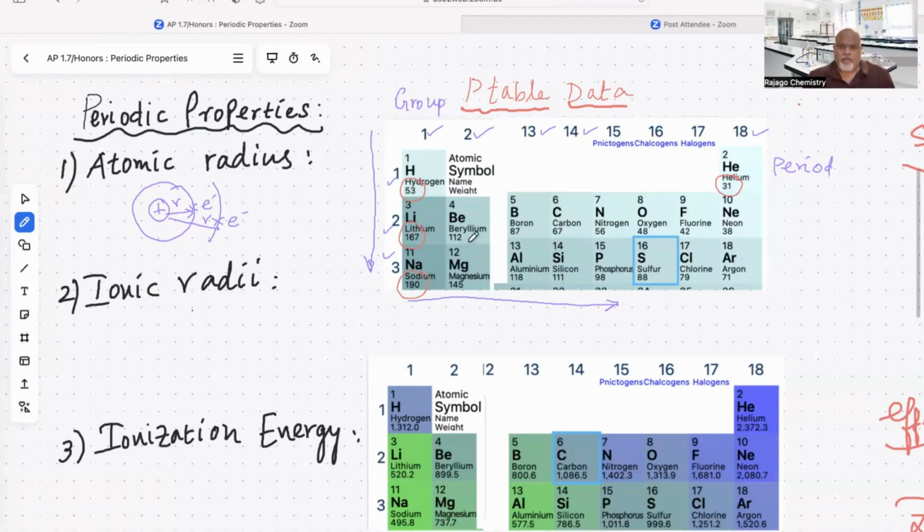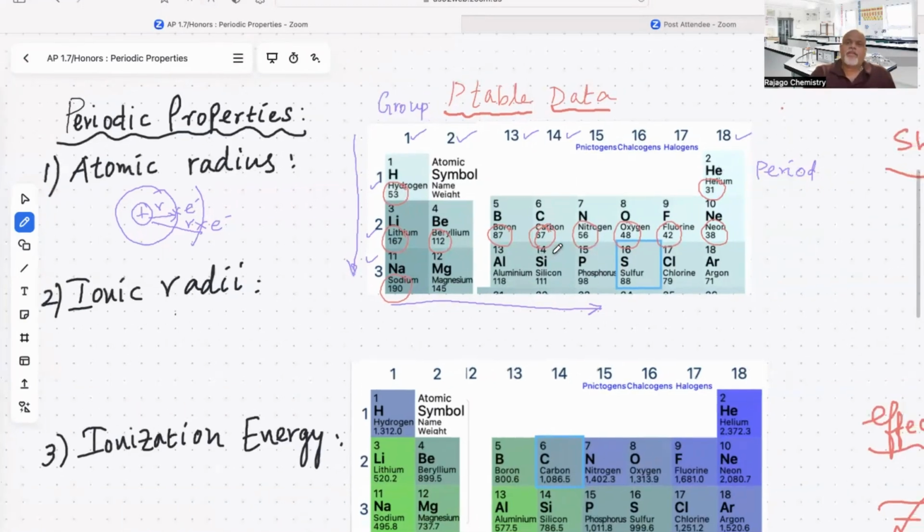But when you look from left to right, what is happening? You see that the atomic radius from 167 becomes 112, and then it becomes 87, 67, 56, 48, 42, and 38. So we clearly see from left to right, it is reducing. So it is decreasing from left to right in a period. So from top to bottom it is increasing, from left to right it is decreasing. So from left to right, what is happening? The electrons are added in the same shell. The valence electrons are added to the same shell. So when the electrons are added to the same shell, the number of protons are also added, right? So the effective nuclear charge is increased.